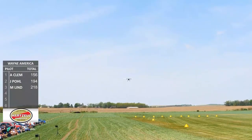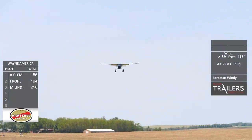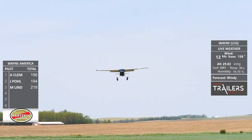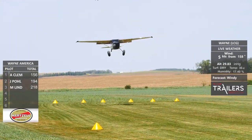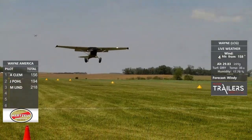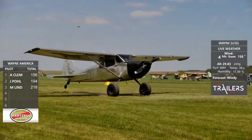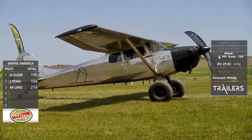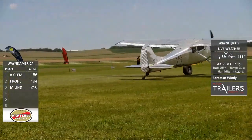That was a great landing from Jeff. It seemed like a little bit longer than his first one, so I don't think he'll be happy with that. He wants to move up in the contention here. So here comes Micah. The heat is on. It sounds like the Air Boss chatter was that the wind kind of dropped off on Jeff on that one. And it is very, very light right now for Micah, too, so he's going to have to earn this short landing. Still sub 100 feet for Micah, and he looks like he's having a little bit of a fade issue with his right brake.